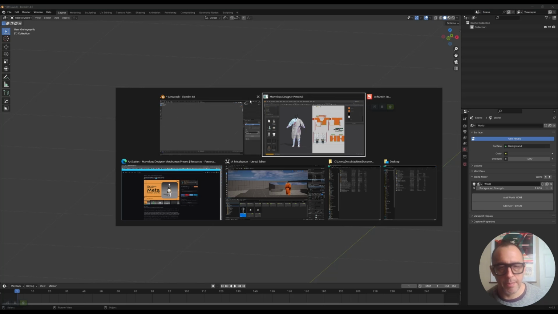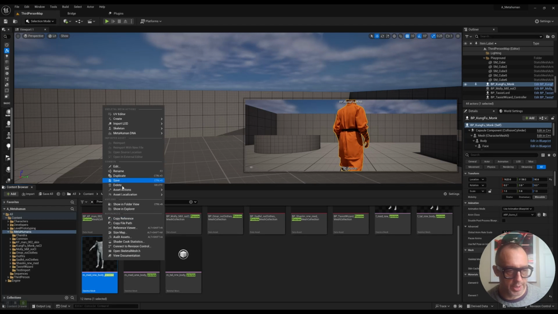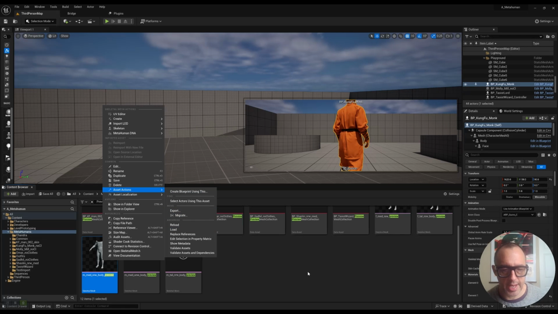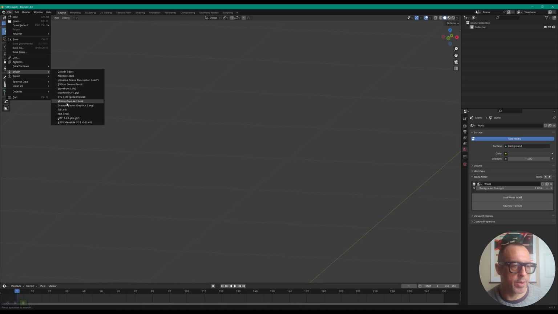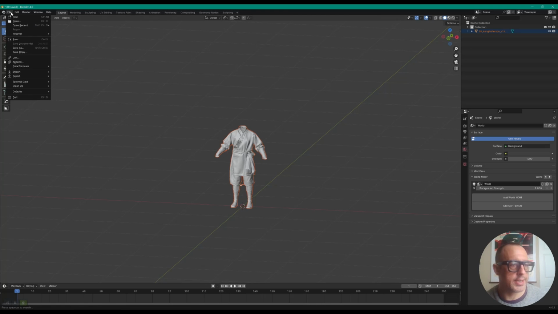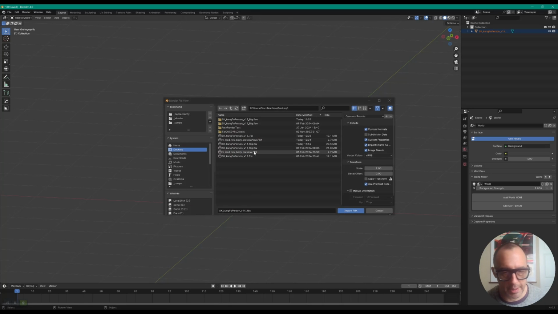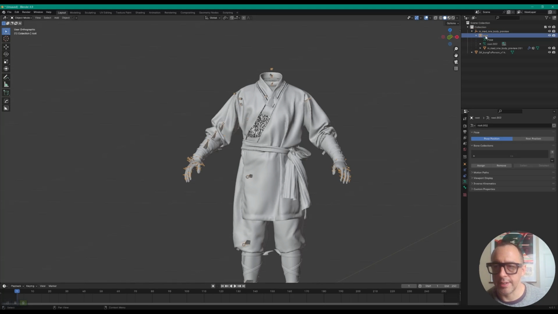In Blender, we need to import our rigs. To get our rig, remember I was saying to look for that preview, we're going to go Asset Actions, export that, and then here in Blender, we're going to import both of those. So we're going to get that Kung Fu person, and then we're also going to import the preview rigs. And if we look at it, we can see it has a structure. So it has this null object, which is actually the name, and then this root underneath, and then underneath that we'll have this pose and root.